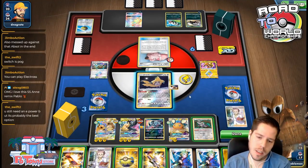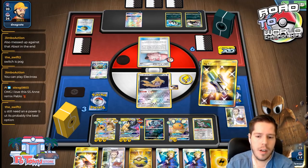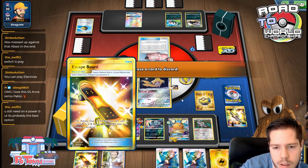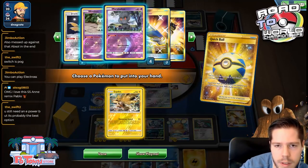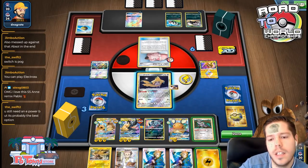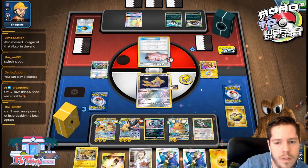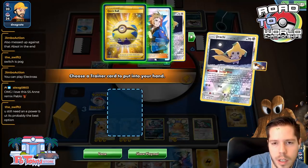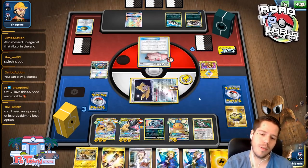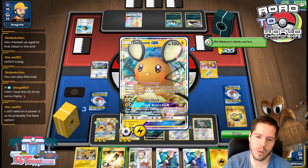And no chance for custom catchers in there. I'll discard this. Grab the Zapdos. Okay, so what are my odds? I have 4 out of 14. If I use Primal Wisdom, I get super lucky with a custom catcher. No. Not quite. Stellar Wish. No. Wow. Not a single one to choose from. Okay. So then, we'll do it with this guy.